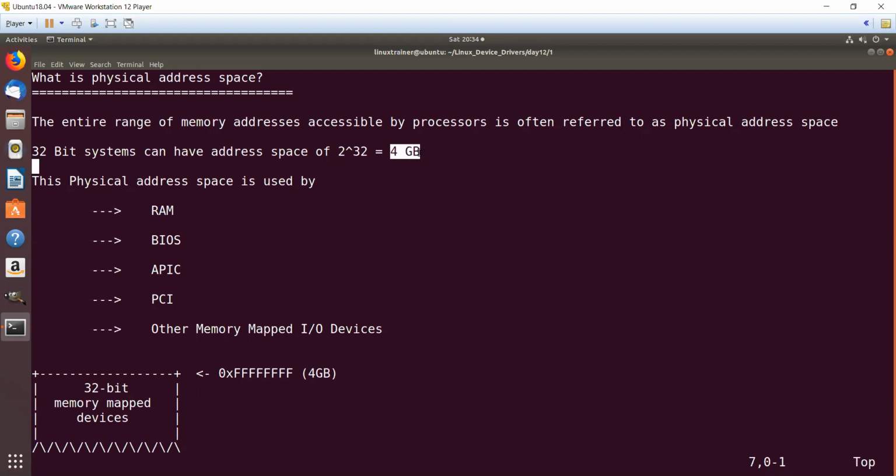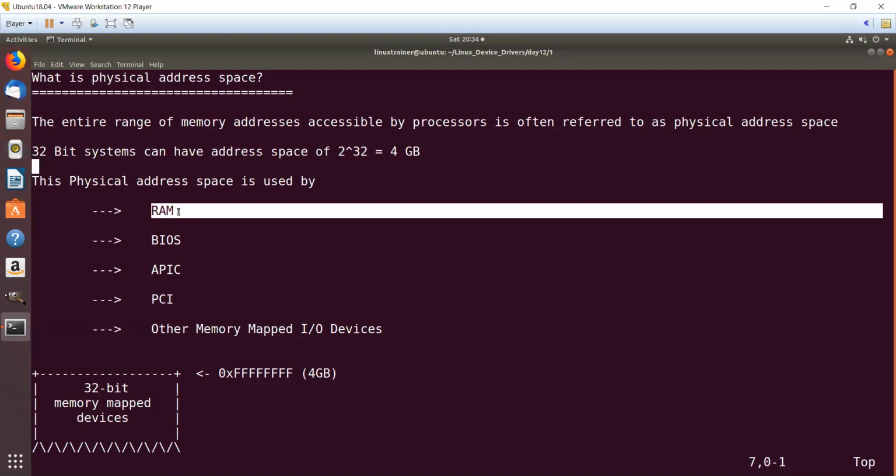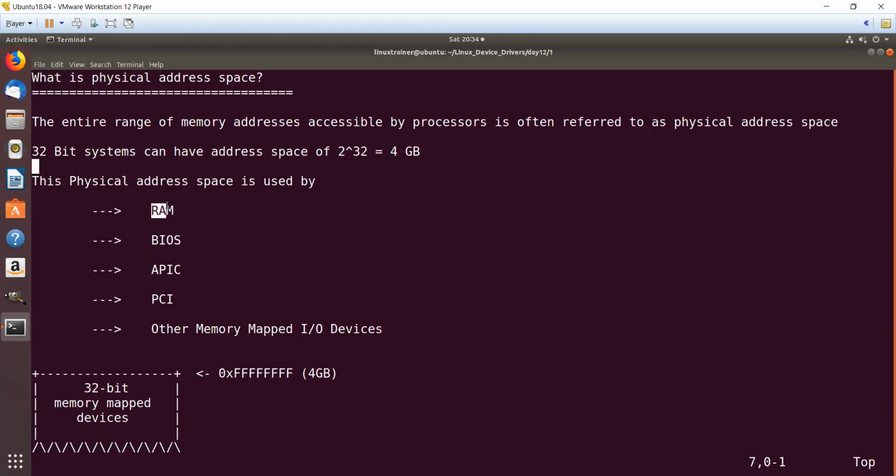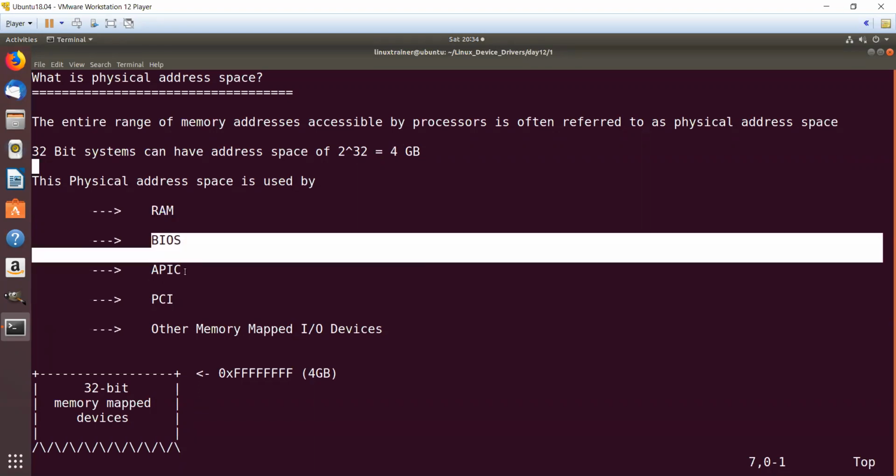This 4 GB of address space is used not only by RAM but by other peripherals. What we think of as physical address space is normally the system RAM. No, when you say physical address space, it is used by RAM and also the IO peripherals like keyboard, mouse, PCI devices, BIOS, APIC, and all those.